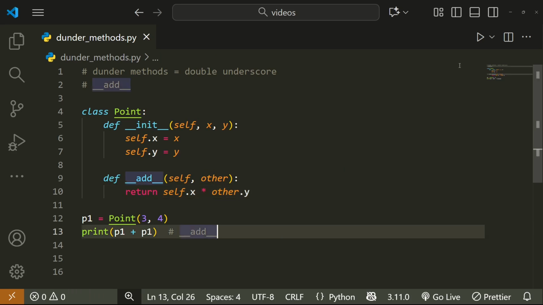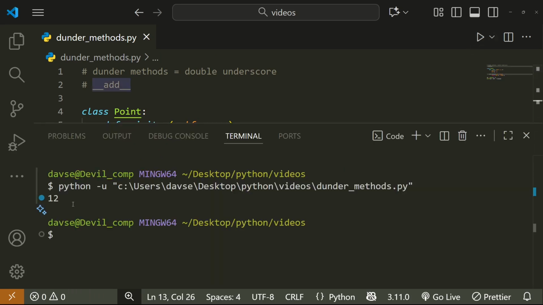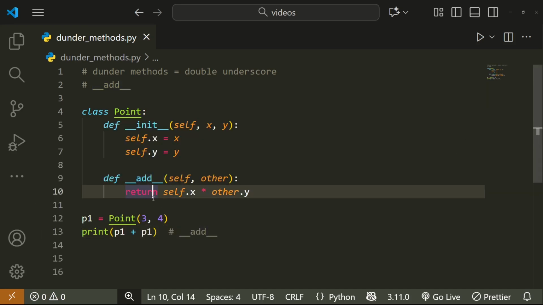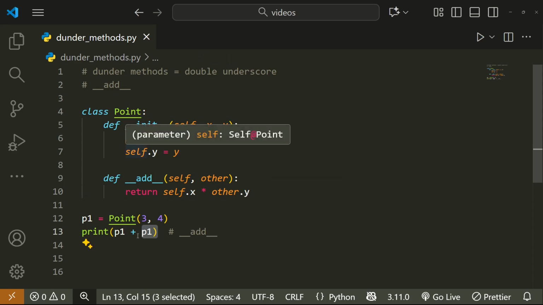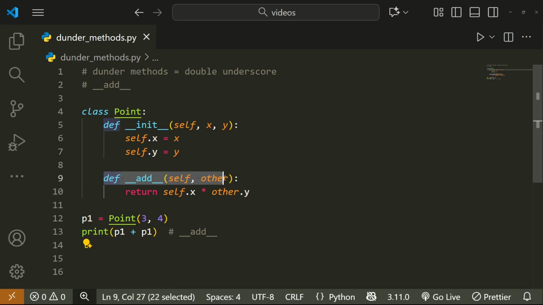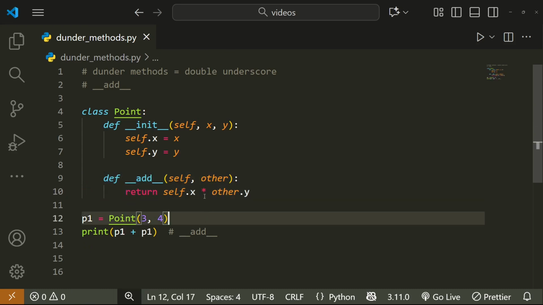Now if I run it, you can see you have 12. This means p1 is self, p1 is other. From p1 take me x, it's 3. From the other, it's p1 as well, take me y, it's 4. So it will call this Dunder method, the special method add, automatically, and you can change it. You can do whatever you want.